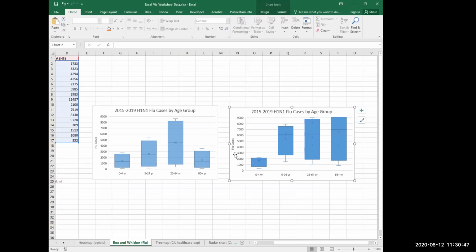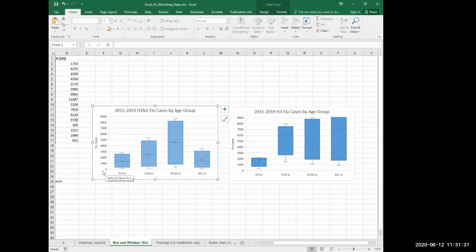So we still have the same y-axis. We still have the same chart title, right? In fact, the first thing I'm going to do is click on that chart title and update it to represent H3, but I didn't have to type the rest of the information in there. The scale came through. In fact, that's a problem here because for 65 and older, the data values are much higher. And so that's now running off my chart. So if I knew at the beginning that I was going to create box and whisker plots for both of these, and if I want to compare them, I want to use the same scale. So what I should have done is looked across both data sets when I did my first box and whisker plot, determine what the highest value would be. And let's say I would want 1200.